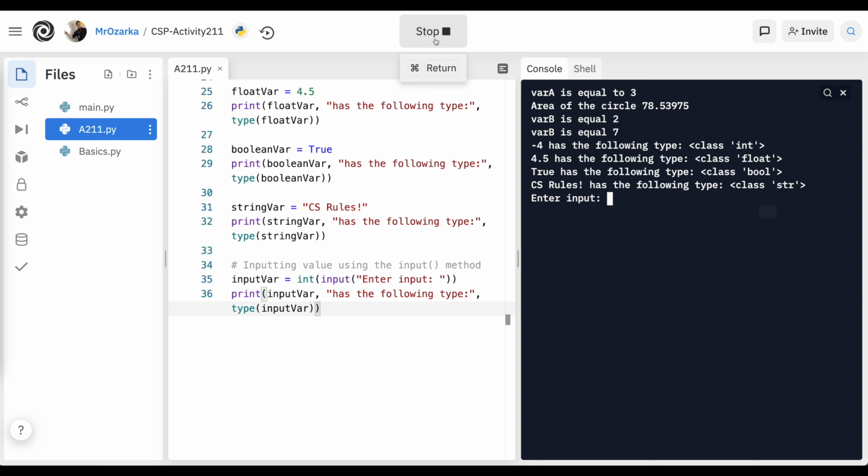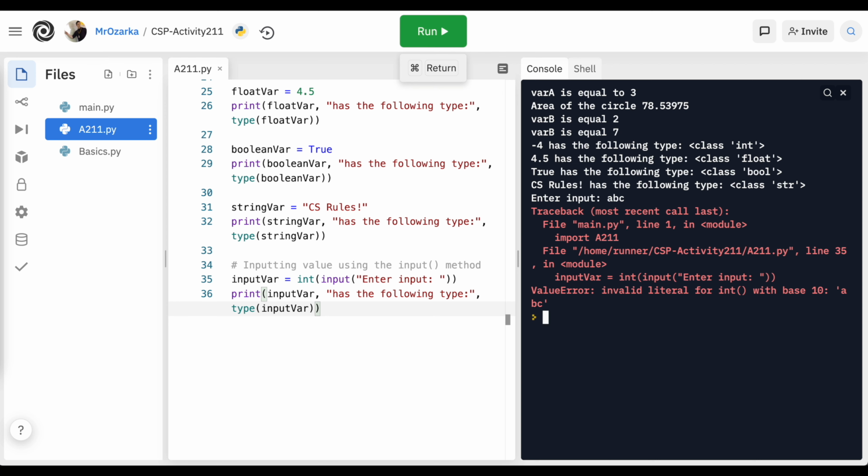Now if I run this again and it says that it's casting it as an int, but I write like ABC, it's going to shoot an error because it's not an int. ABC is letters, it's not an integer value. So if you notice it says a bunch of stuff here that's an error. It says value error, invalid literal for int with base 10. The int has to be an integer and it's not because ABC is a string, so it's outputting it that way.